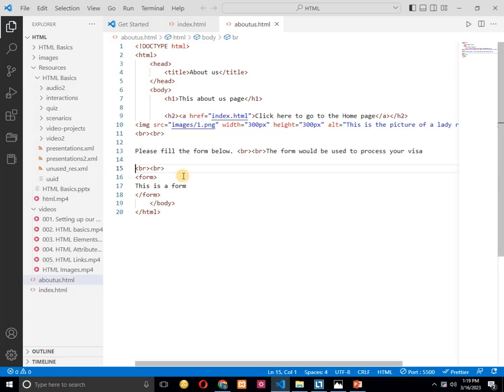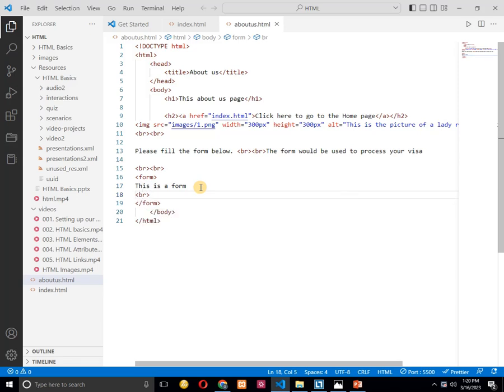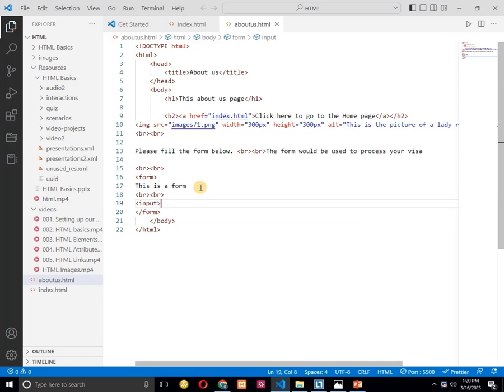so we can now go ahead and insert some elements in our form. So I want to break this text, and right here I would like to insert an input element. So I will say input, alright, and this input has an attribute called type.